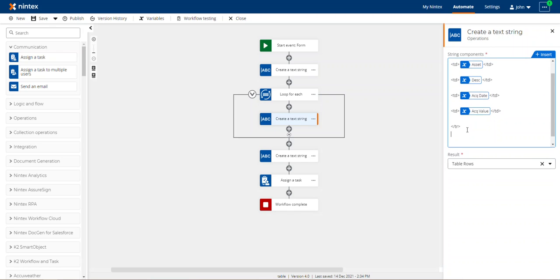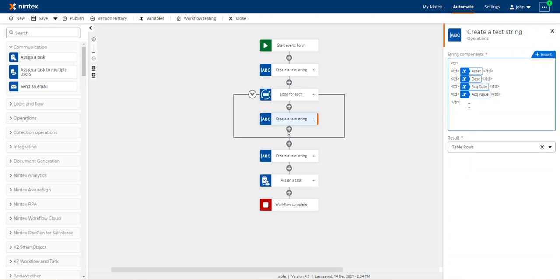Next time it runs, it'll add another one, and so on until it gets to the end of the loop, whether there's 100 rows or just 5 rows or 1 row. So it'll create all these different rows and save that end result into that table rows variable.